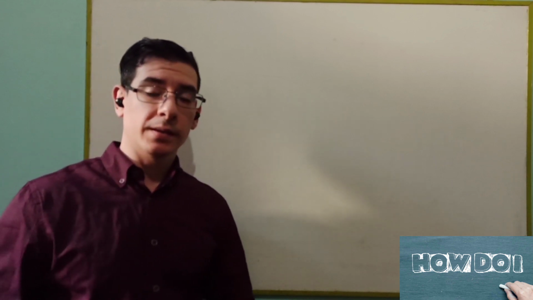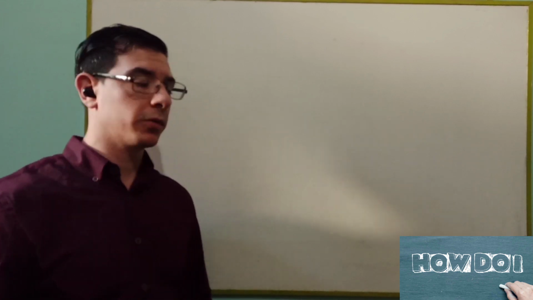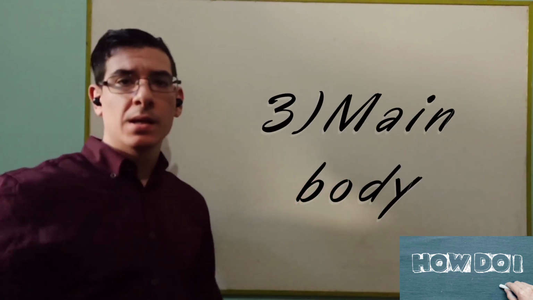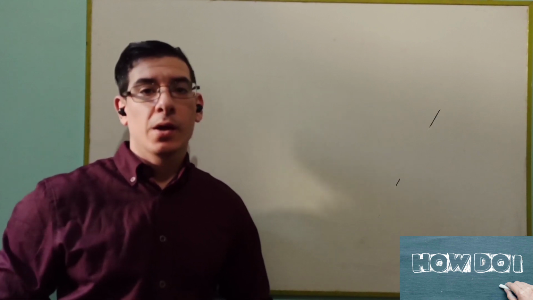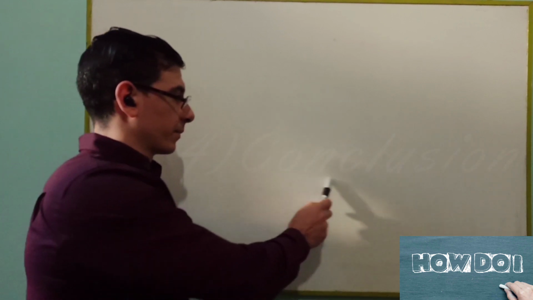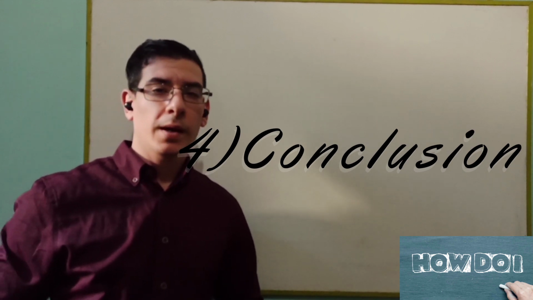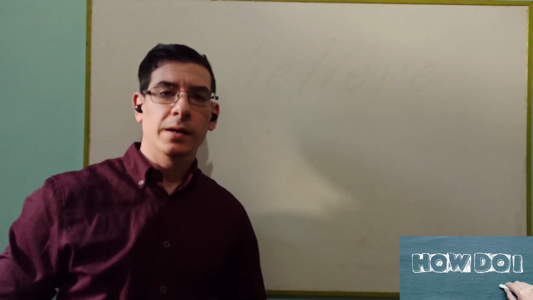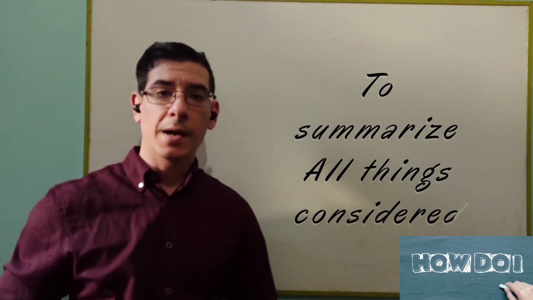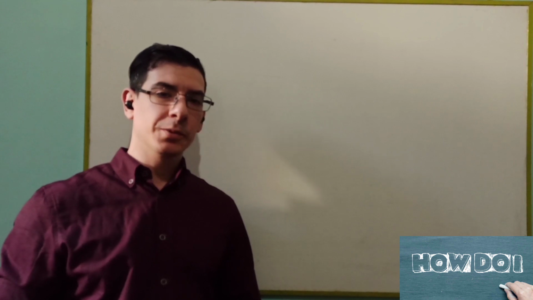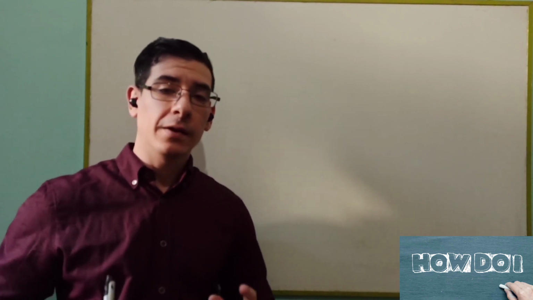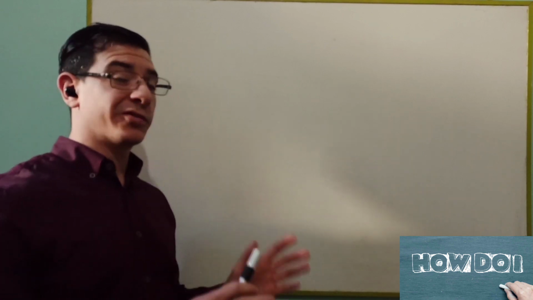Once we're finished with the introductory paragraph, we have to move on to the main body. Along the main body, we will develop in depth each one of the ideas we thought of. And once we're finished, we have to move on to the conclusion. In the conclusion, we have to start with phrases such as, I believe, in my viewpoint, to summarize, to sum up, all things considered, or structures such as them. And it is very important in this part not to add any extra information that we haven't mentioned before. So in the conclusion, we have to paraphrase or rephrase the statement mentioned in the introduction.